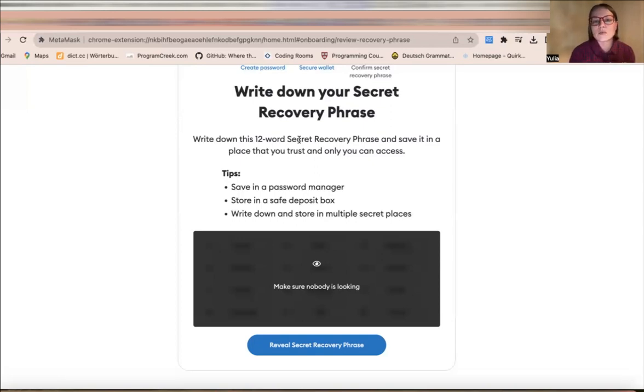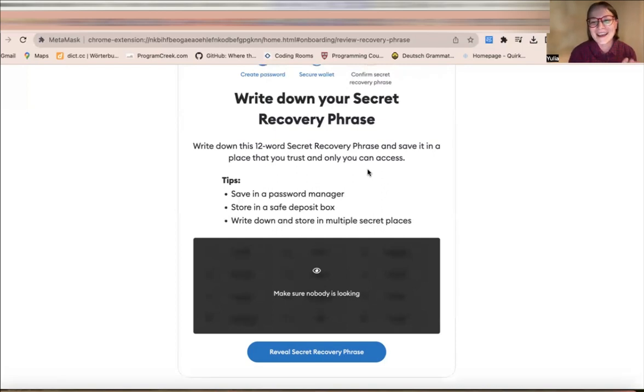And this is why it's super important. It's the second part that is even more important than the password. It should be written down each time, and it should be stored super securely in a few copies, and you need to know that it's safe and you can have access to it. So they are taking you through that process to help you have a secure and safe experience with the wallet.